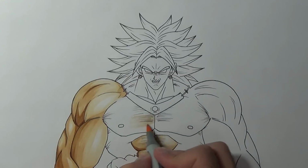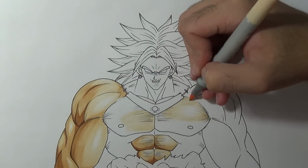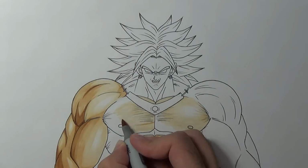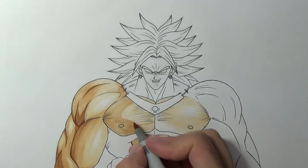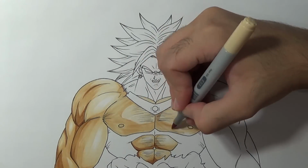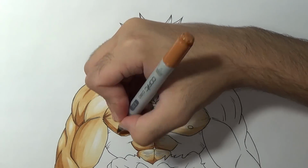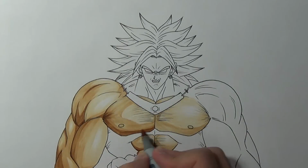Okay, it looks really good, and we want to get the same effect with the chest. So I'll start with the brightest color. Then move to E53. E35. And by now you know what to do, blend in of course.